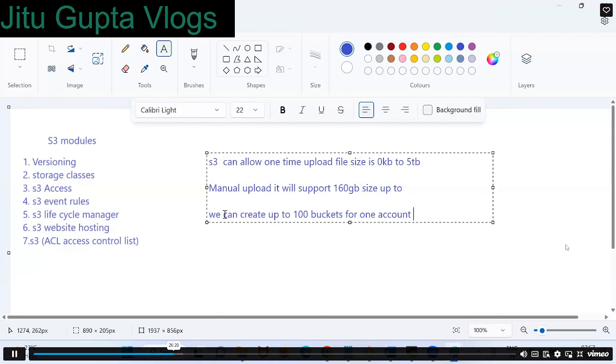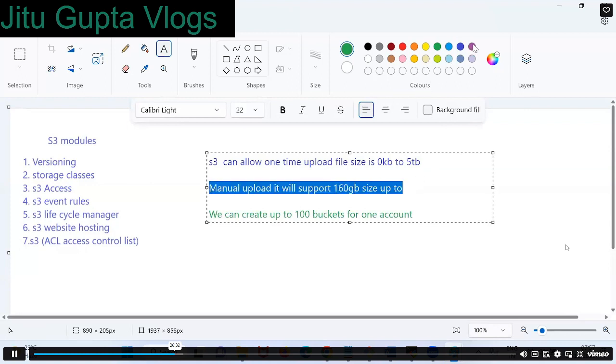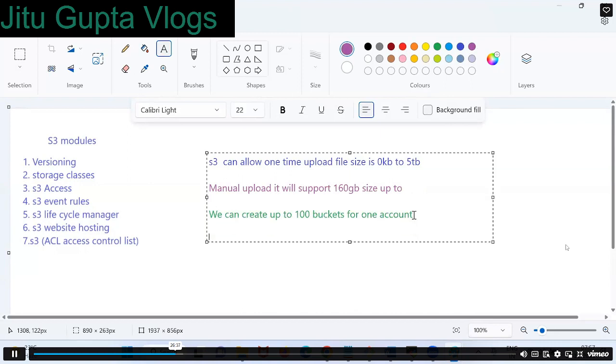The reason is that we can create multiple folders, right? Next, we cannot delete a bucket if there are any files in it.